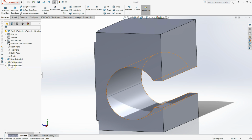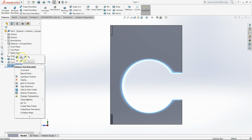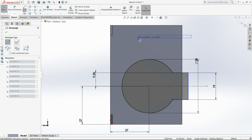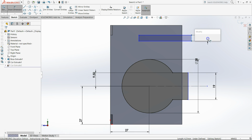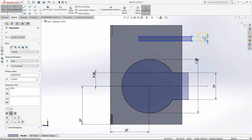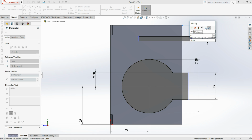All right, now, I got ahead of myself and I want to add one more thing in that same feature. So I'm going to come back in here, normal to that again, and edit the sketch. All this is going to do is cut down on the number of features because this one's going to be included in that same feature. So the height of this slot is 3.3 from the top. It's 12.5.